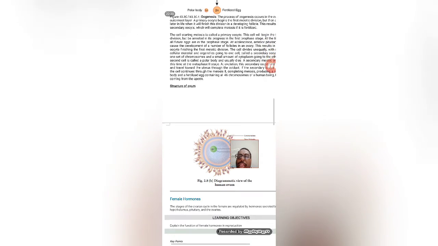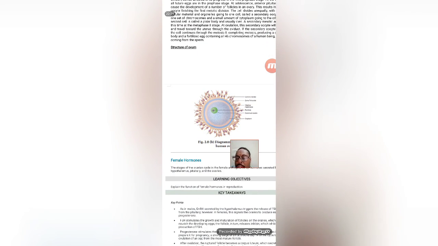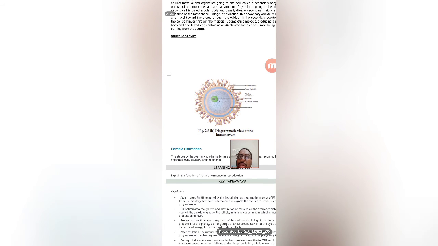And if you are asking what is the structure of a matured egg, this is also there in your CBSE textbook. Both the diagrams are the same, only thing is that this one is a little bit colorful, and they have given that in black and white. I hope so. One minute. Yeah, they have given it in a black and white diagram.